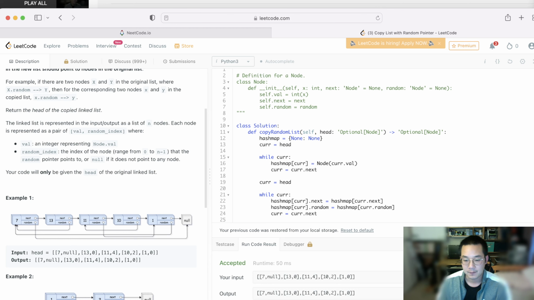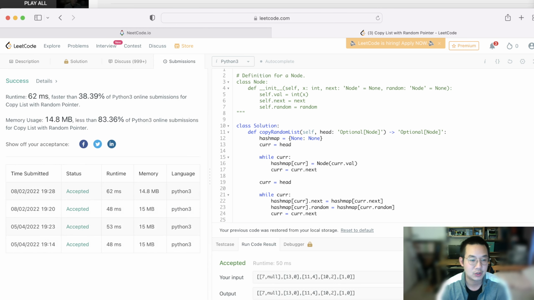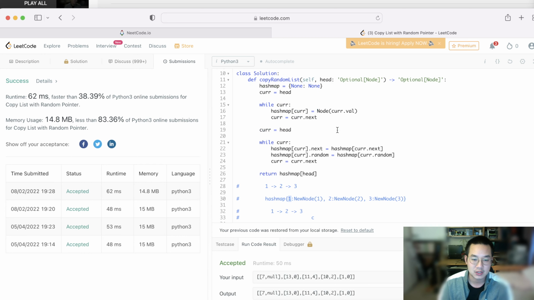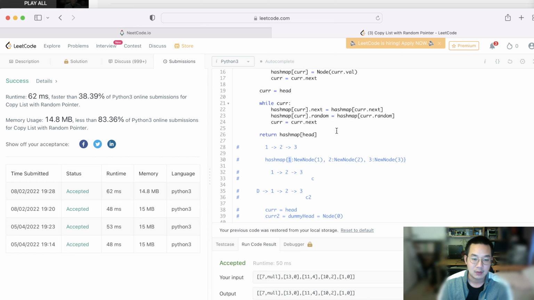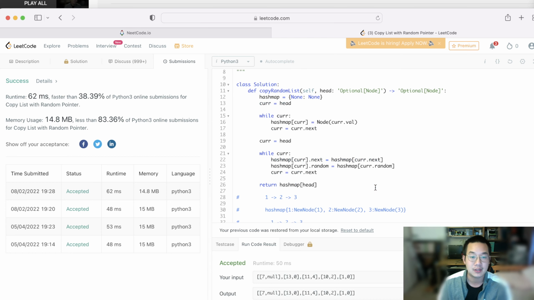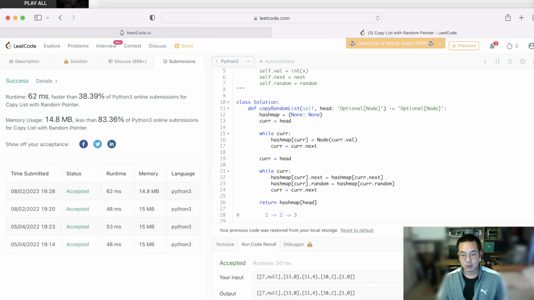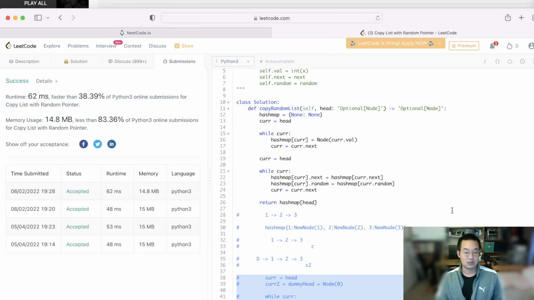Great. Not too difficult, as long as you know the trick to this particular problem, which is to use the hash map. And we were able to think about that pretty quickly when we found out that we will not be able to do this quickly, or well, it's not even possible through the usual dummy head method. Rather, we have to use the hash map method. And that's what we've done, and that's how we got our solution.